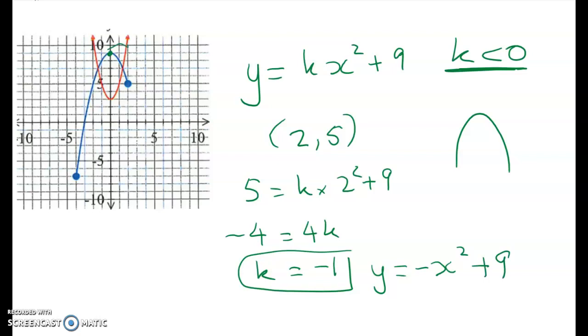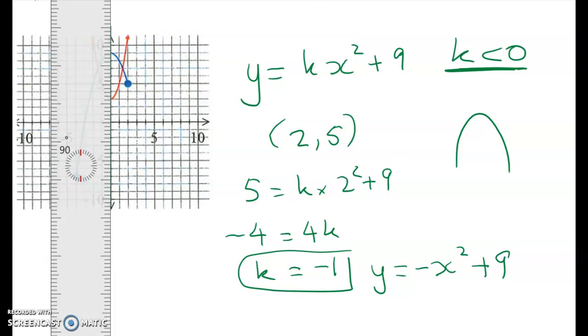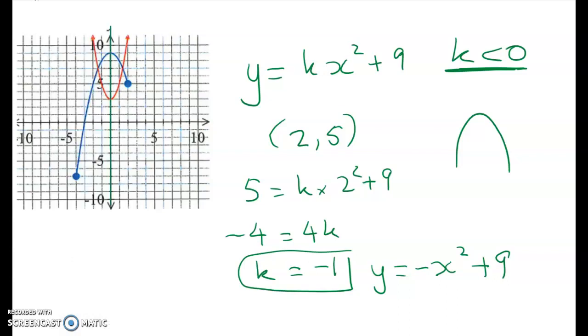Just notice that in this one here, there isn't an axis of symmetry because it doesn't reflect on itself. And that's because the domain is limited, right? So if you were to take your ruler and draw this down here, you can see that if you flop it over on itself, it won't match up, right? So all of this bit down here will end up here and it will be different. So just be careful with that. No axis of symmetry in there because the function doesn't reflect onto itself.